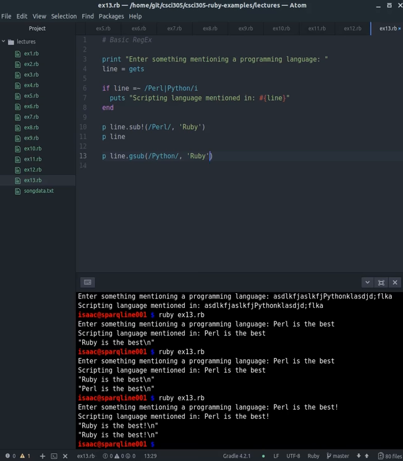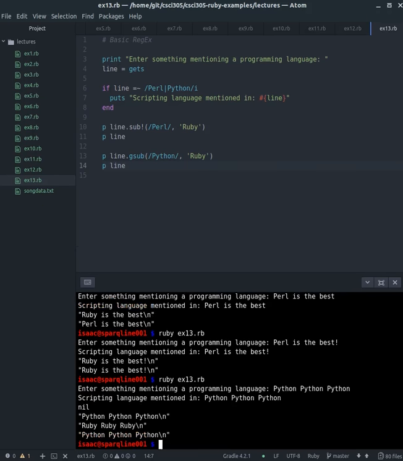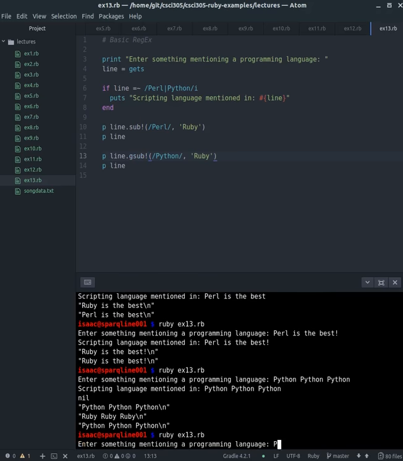If we run this again, we'll print the line out. We say Python, Python, Python. Here we see it found and replaced Python, Python, Python with Ruby, Ruby, Ruby, but it did not actually make the change because we did not use the exclamation point version. So we run that one more time, just to be sure.